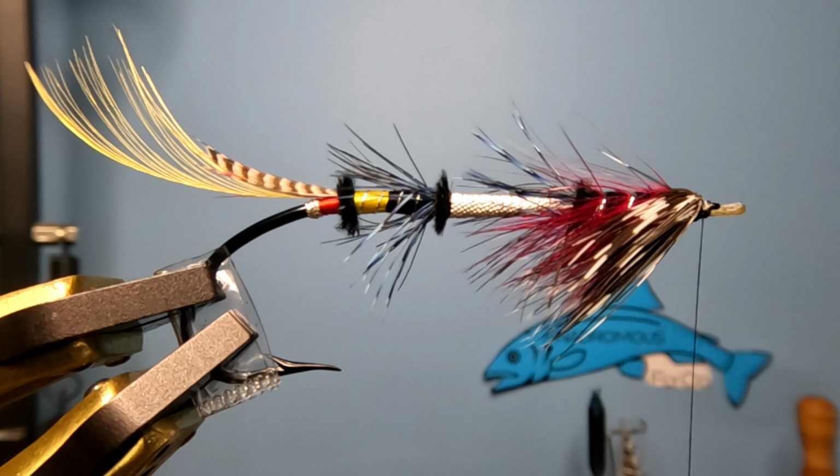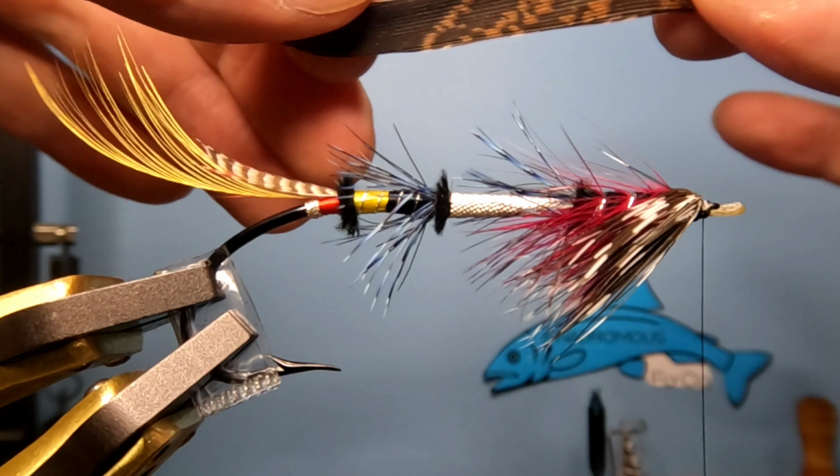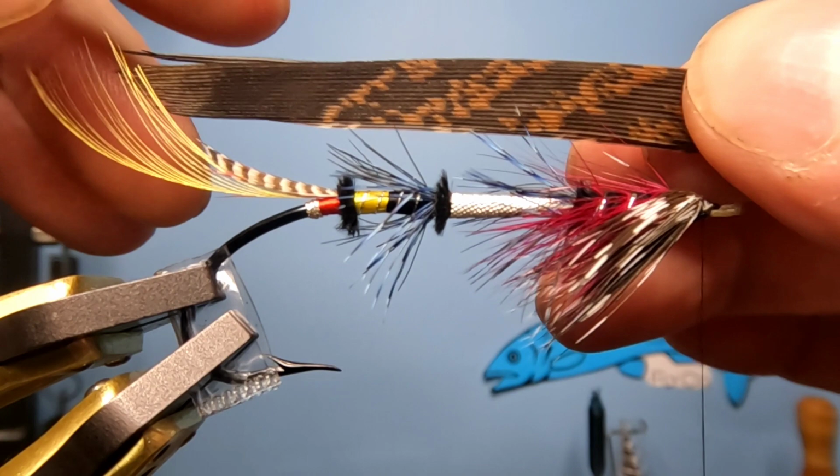Now the underwing on this, in the book, it shows what appears to be white tip turkey, but it doesn't really show much for the white tip. It seems to be mostly dark, so I'm actually going to use just a dark mottled turkey for the underwing on this. So I've got some paired up and snipped out already, ready to get tied in.